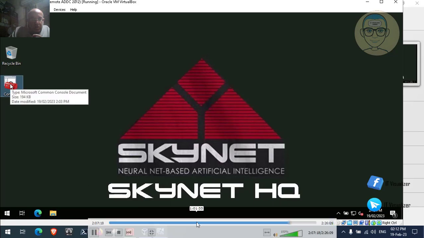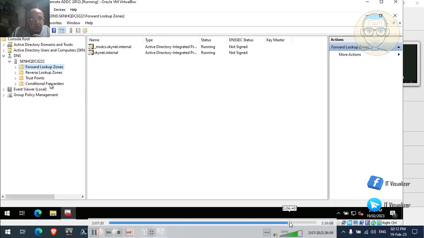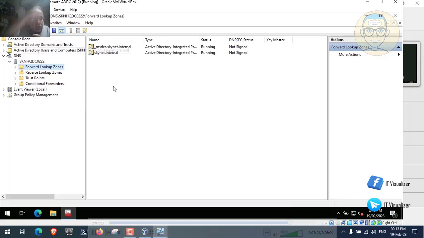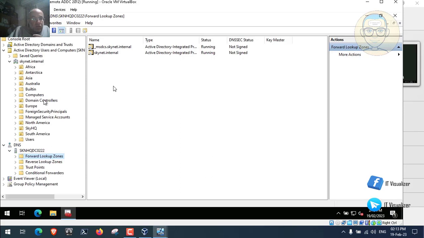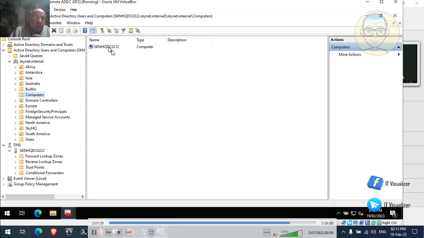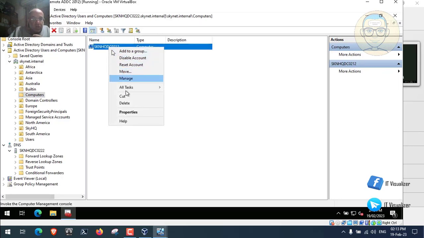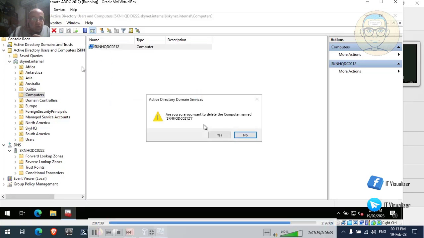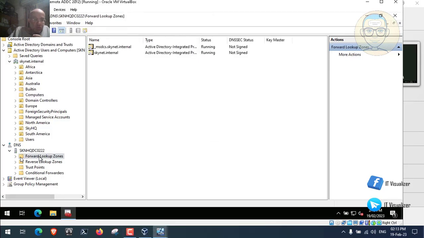Here I'm just checking the DNS to see if the records are replicated correctly. Here we will remove the old ADC from the computers OU, and then we will remove the DNS record. Then it will be replicated to the other DNS servers.